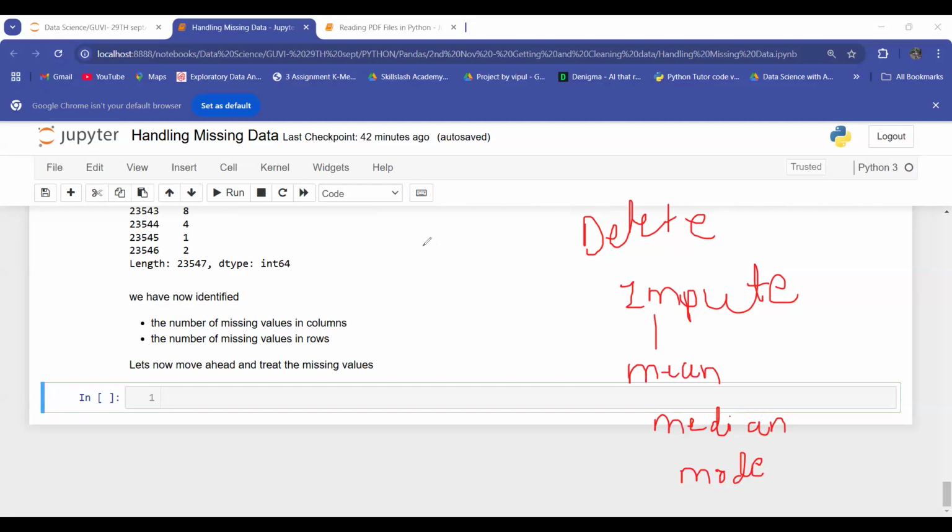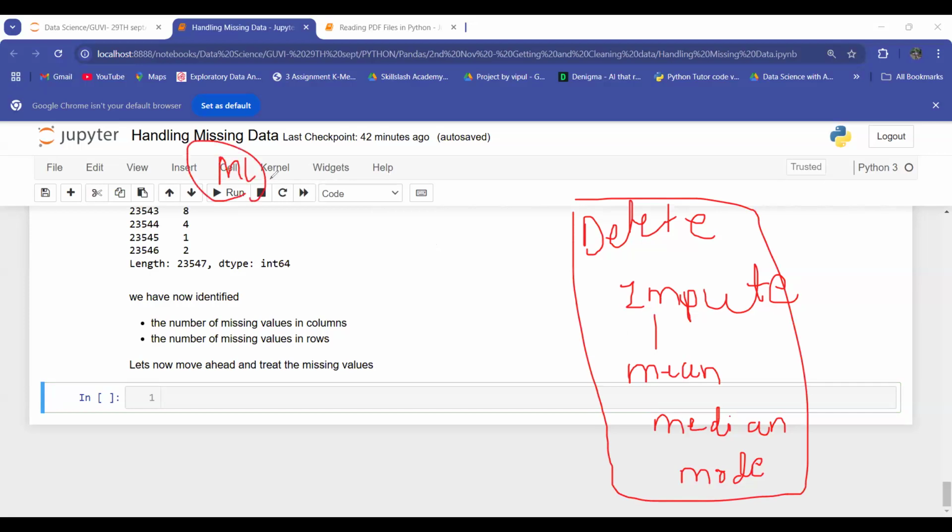And there are certain predictive techniques which you will study when you start with the machine learning part, such as KNN, K nearest neighbor, and SVM. These are also machine learning models that we use to predict the missing values. In general, imputation makes assumptions about the missing values and replaces them by an arbitrary number such as mean, median, and mode.